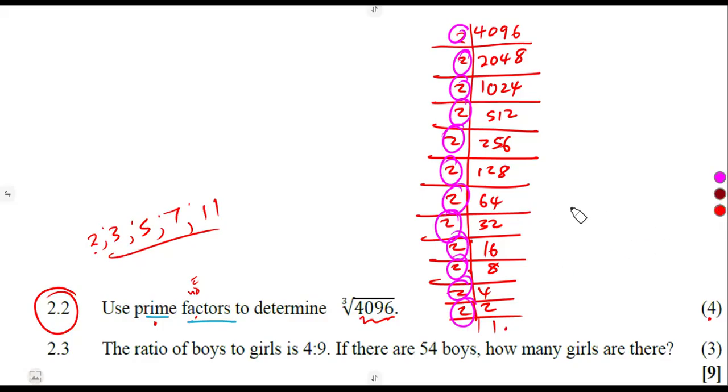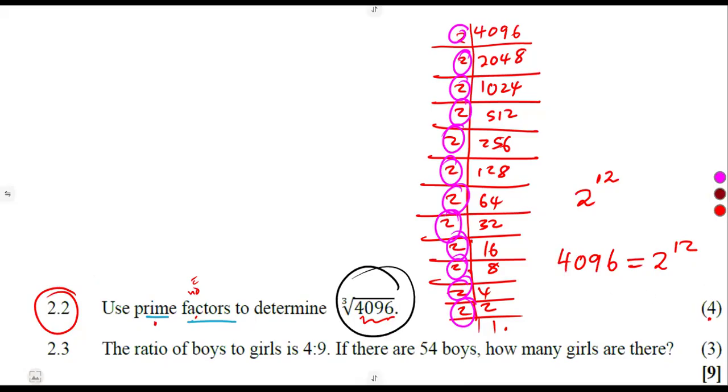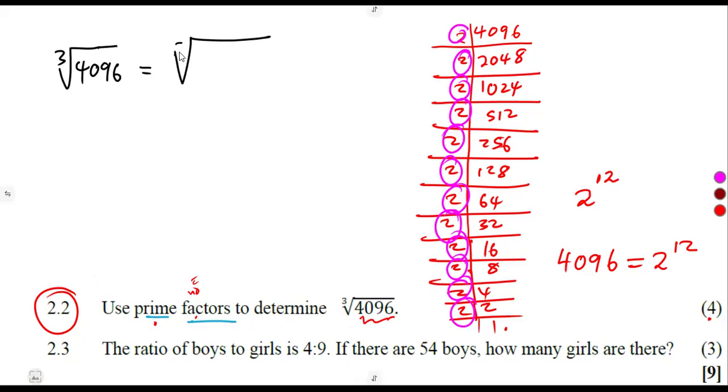What does it mean? It simply means that's 2 to the exponent of 12. So where we see 4,096, we simply see 2 to the exponent of 12. And when it is written like this, it is easier for us to find the cube root. Why? Let's go back to our simplification. It means the cube root of 4,096 is the same as the cube root of what? Because the same 4,096 is the same as 2 to the exponent of 12.